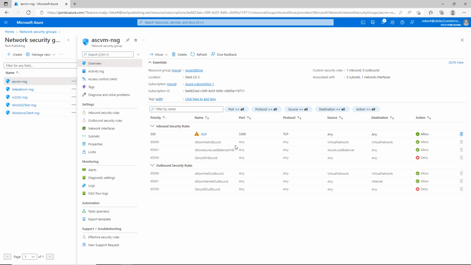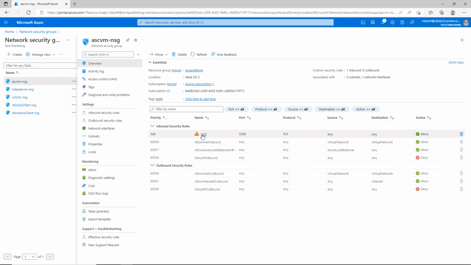Then we have other types of ports and things like that, and then we also have a deny all, which you always end up with at the end of any rule set, so that way nothing else can get through that you don't want to. And then we have the outbound rules as well. In most cases, most outbound rules are set to any because there's typically no restriction to where you can go, just who can get in.